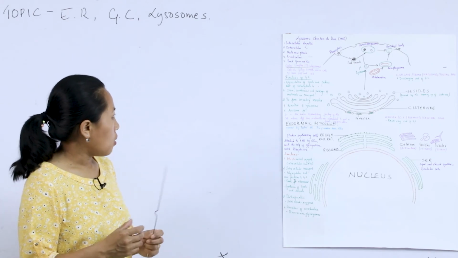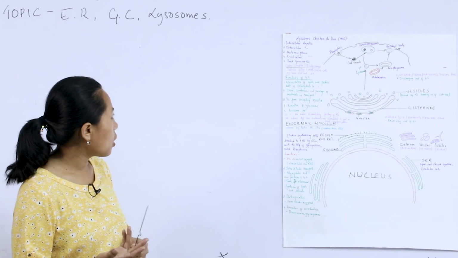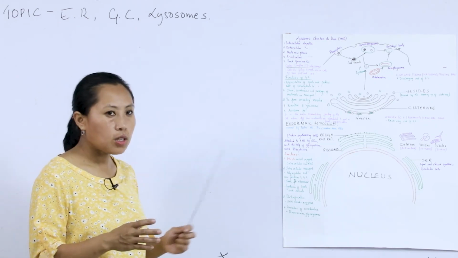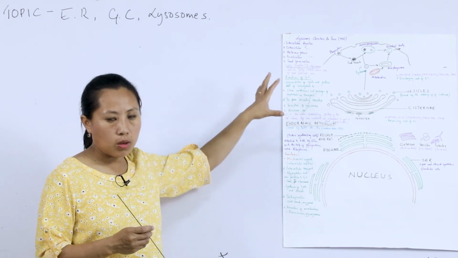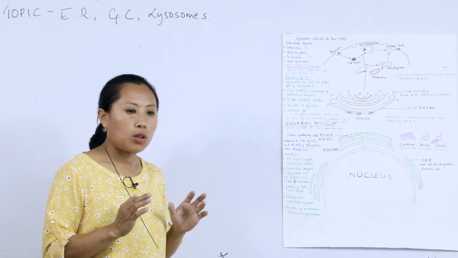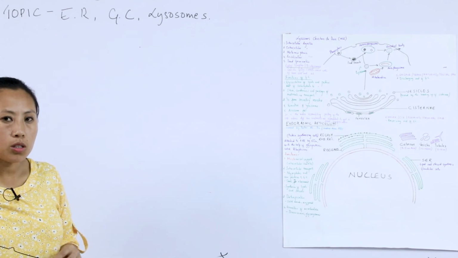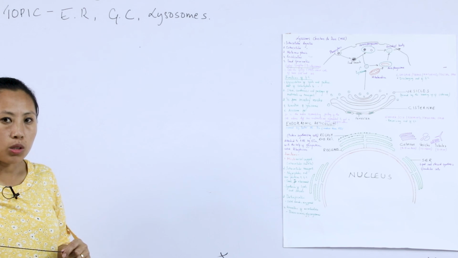So lysosomes: intracellular digestion, extracellular digestion, metamorphosis, then fertilization, seed germination. These are some of the important functions of lysosomes. So these three cell organelles work in a coordinated manner. Of course, not only these, all the cell organelles do not function in isolation. All the cell organelles function in a coordinated manner, and the function of one is related to the other.